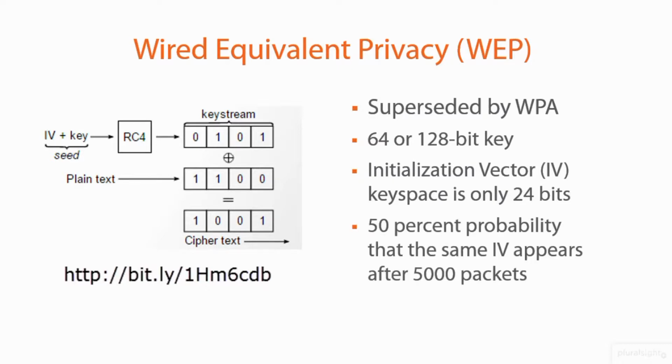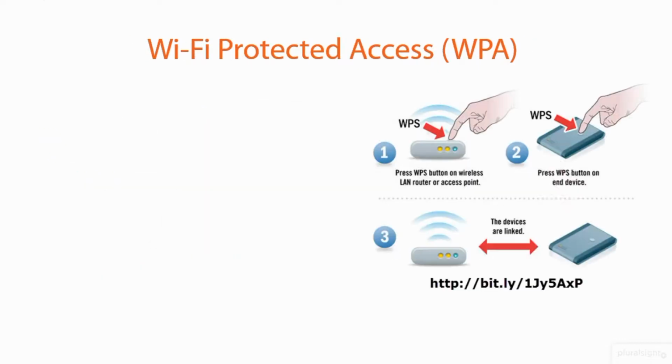It's possible, very possible and easy, to brute force what the initialization vector is. Because a hacker would know that RC4 is the encryption protocol, and that's an open standard. If you're a hacker, you can learn exactly what RC4 does. And if you can guess the initialization vector, with 50% probability that the same IV repeats itself after 5,000 packets, then all you need to do to break the key is guess the user's password. And most people tend to choose pretty weak passwords anyway, so hence, WEP is a fundamentally broken Wi-Fi encryption protocol.